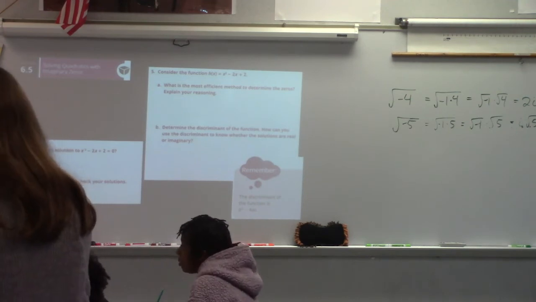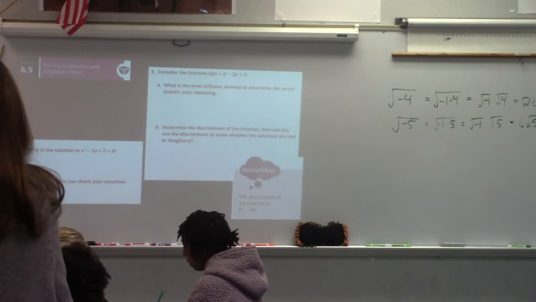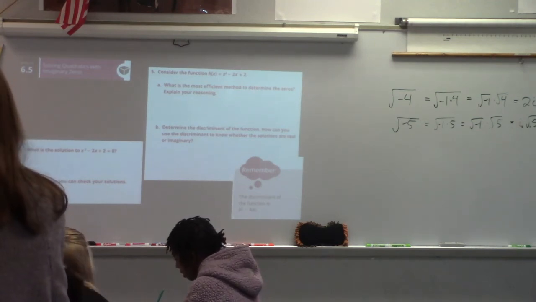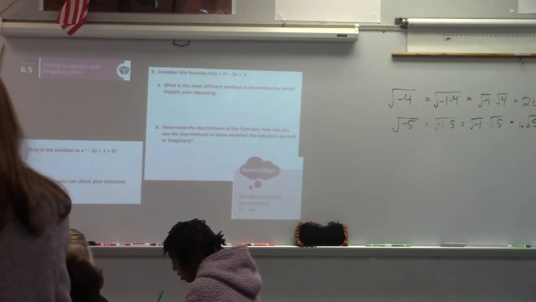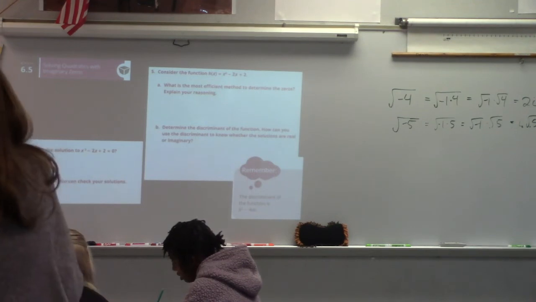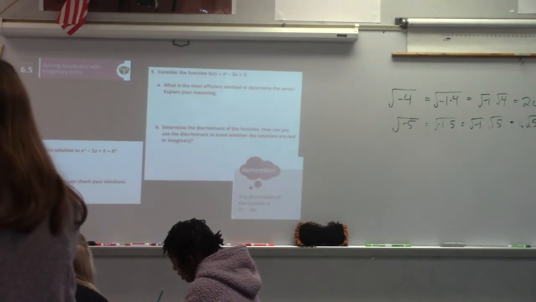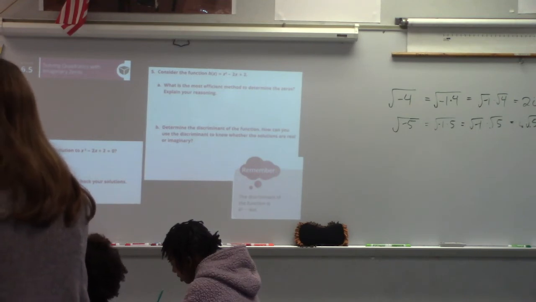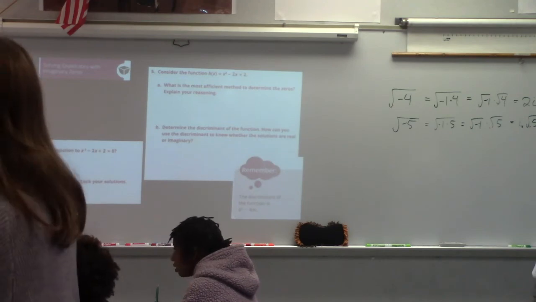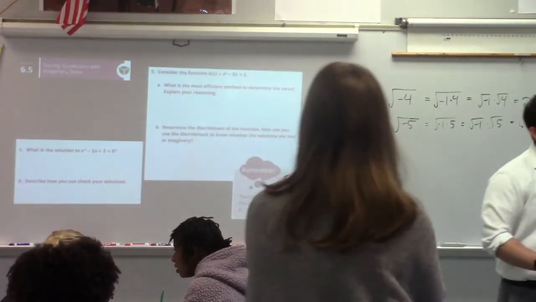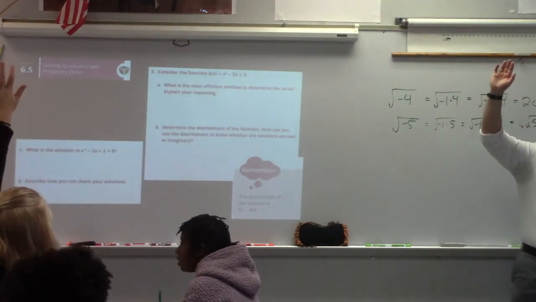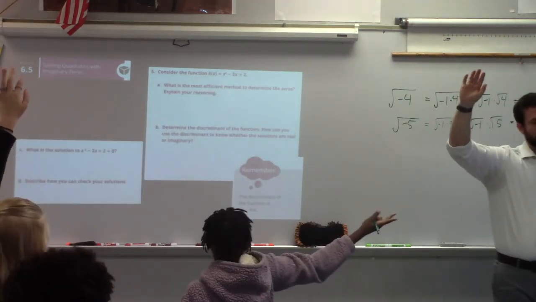Right, so you wanted to use vertex form. Well, because it was x minus 2 squared equal to negative 1, when I took the square root, x minus 2 was equal to the square root of negative 1, which is literally I. We have to go plus or minus anytime we take a square root. The square root of negative 1 is equal to I. It doesn't go away. So we substitute that I in.